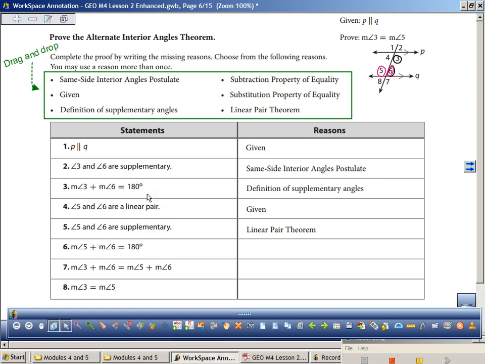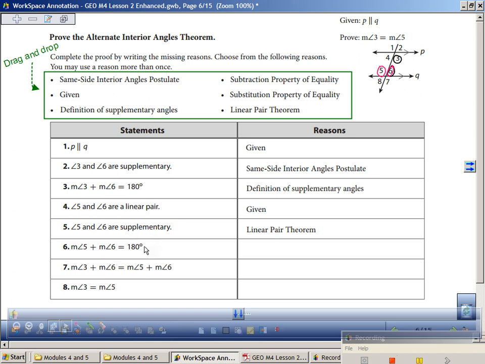You guys are getting this, huh? So they're a linear pair, therefore they're supplementary, therefore they add up to 180. Alex? Definition of supplementary angle. But for the number 4 thing, the definition of linear pair? Yes. You could use definition of linear pair. That would work. I don't want to do that with these guys because definition of linear pair and linear pair theorem, I have a feeling that they're going to mix those two up. Okay? But yes, you can.